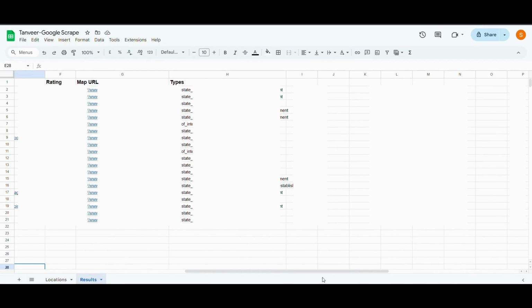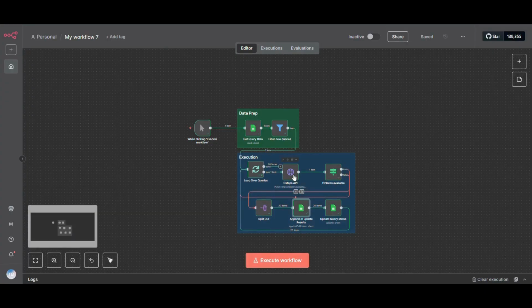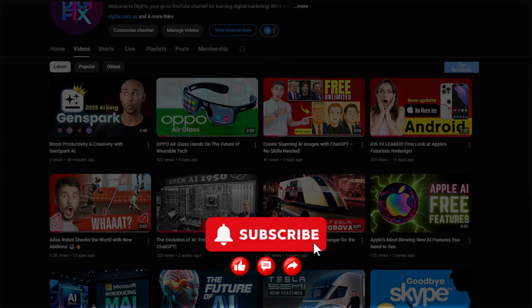So you can even make it advanced as you like. If you want to fetch more details, you can alter those things in here, the Map API and this kind of thing. I think this is going to be very useful for you guys, so I hope you get good use of it.